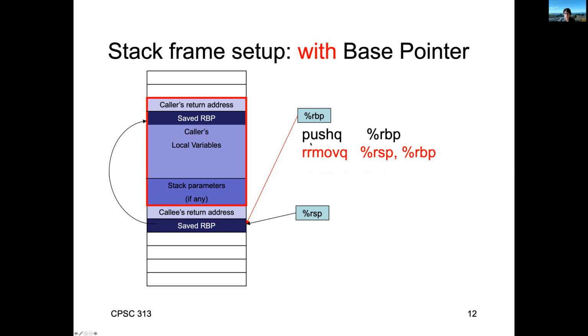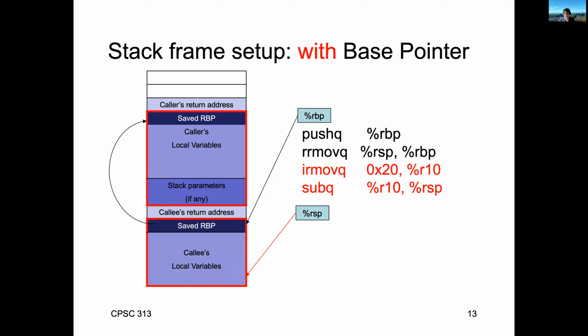So what that really is: we've pushed RBP to save it, and then we've moved the value that's in the stack pointer to the base pointer, so it's right there. Because remember, the next thing we're going to do is create space for local variables, and by doing that, we have to change the stack pointer. So we had to do that register-to-register move before we allocated the space for the local variables so that the RBP is really pointing at the stack frame. This set of instructions, the movq and the subq, is exactly what we did before to create the space for the local variables.